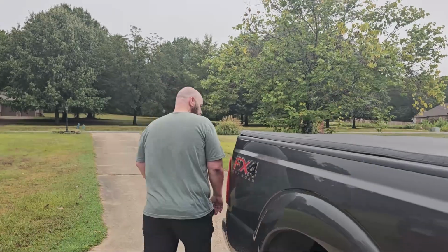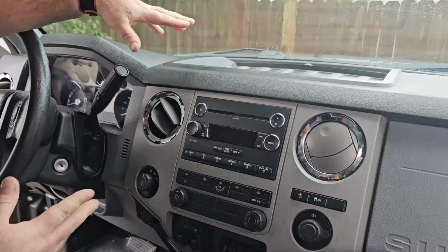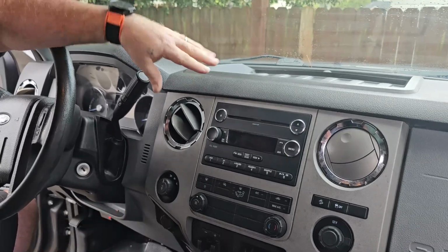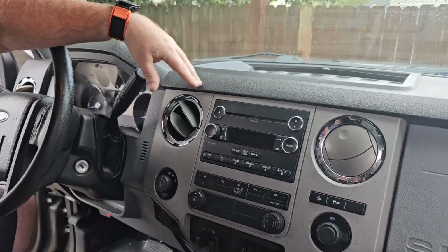Hey guys, this is my, for the most part, stock 2015 Ford F-250, and we're going to go ahead and swap out the stock radio for an Android head unit. So let's go inside and we'll show you what we're starting out with. Right here is the factory base model, typical plain Jane head unit.